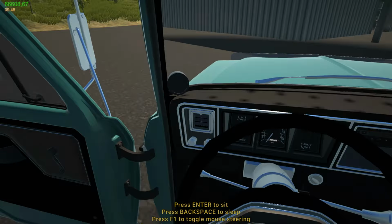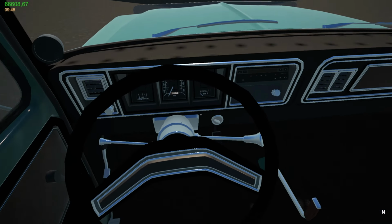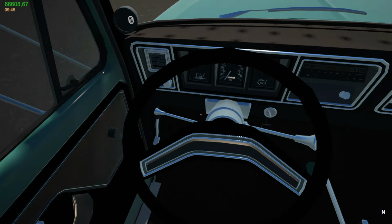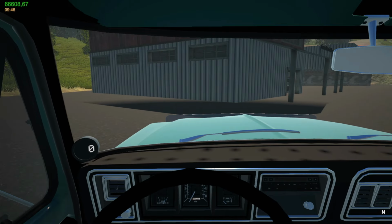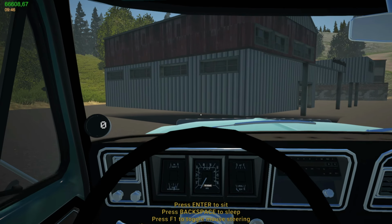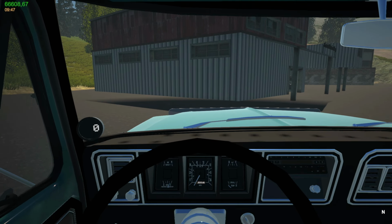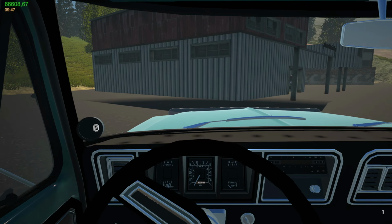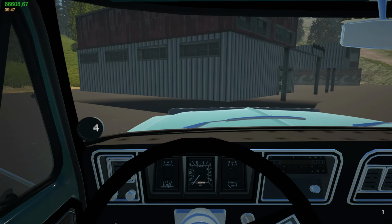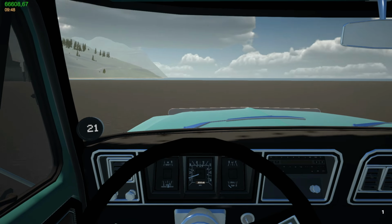So let's get this thing fired up, and it doesn't look like we're going to need the fuel. So I'm quite confident we'll make it back without any issues. So let's once again hit the road. Let me just get my seating position a little bit better here so we can see all the gauges. And there we go. Alright, let's hit the road and see if we make it back there without any issues, and hopefully nothing's going to pop out of the back of the truck.